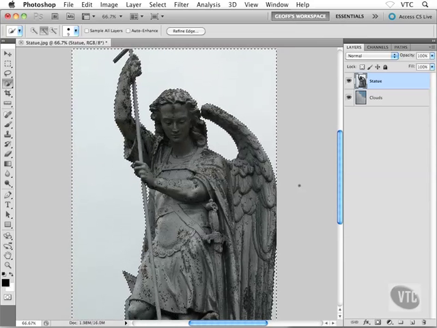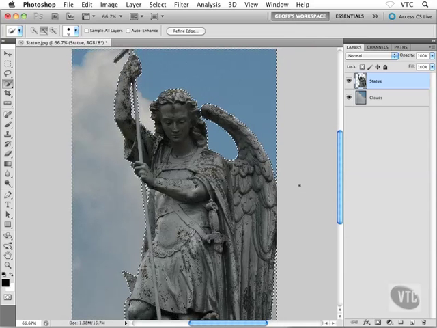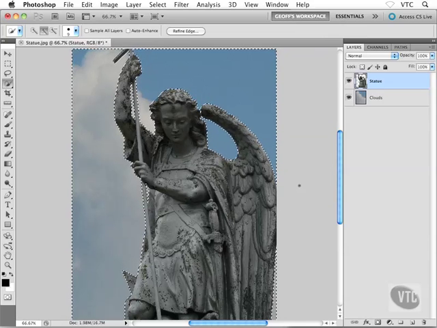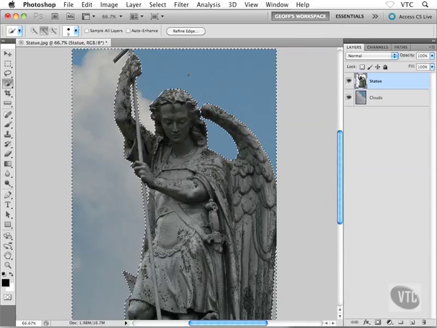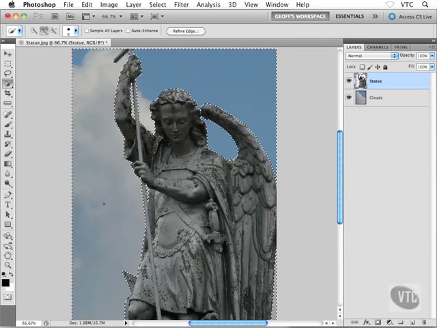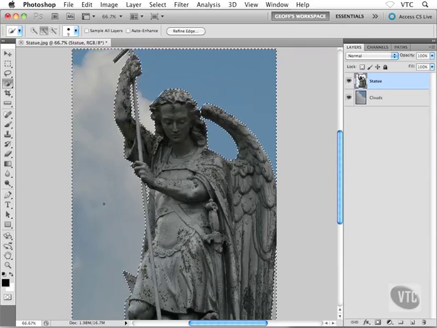All right, now, the next thing that I'm going to do, really simple here, is I'm simply going to hit the delete key on my keyboard to get rid of any pixels that fall inside my selection, of course, the marching ants, right? Now, what happens, and this is fantastic, is the clouds, of course, are behind my statue, so they now show through because there's nothing inside the selected area now. There's no pixels at all, so anything now below the statue is going to show through like the clouds, right? All right, I'm going to go ahead and deselect, Command D or Control D.